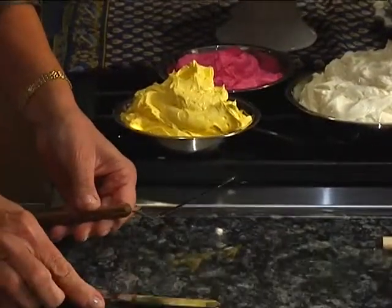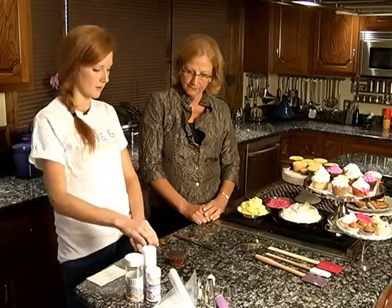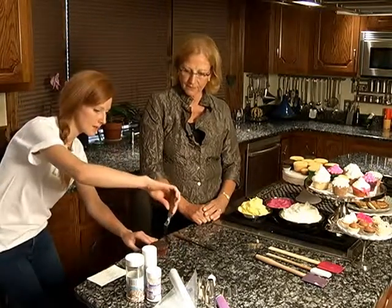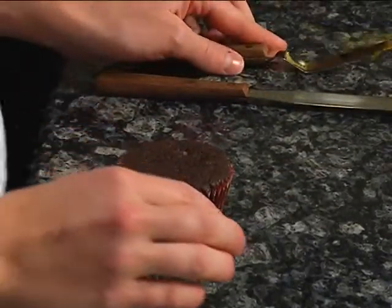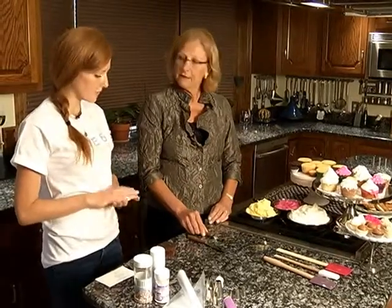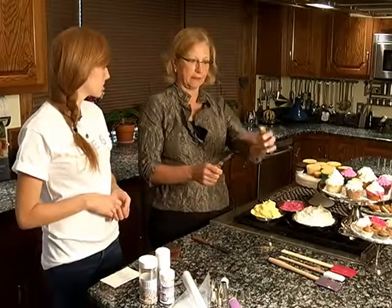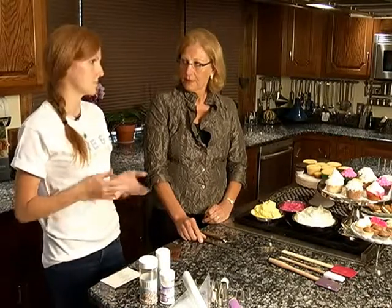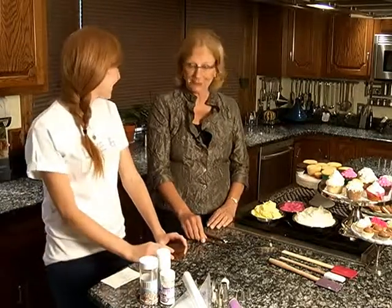The offset spatula is really nice because when you have a cupcake, it gives you a nice angle — a nice flat edge. When you're frosting a small cake and you get down like this, you have a straight angle and your body is kind of parallel with it versus when you're using a straight spatula. If someone wanted to buy just one, I would think an offset — it's great for frosting cupcakes and regular cakes. You can find those anywhere, at Joann's or Michael's or any cake decorating store.